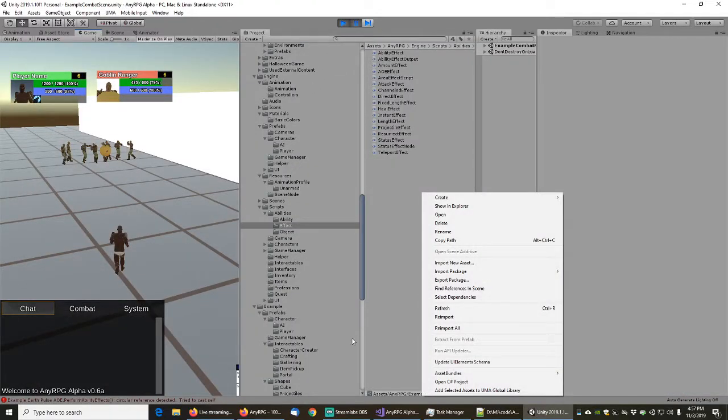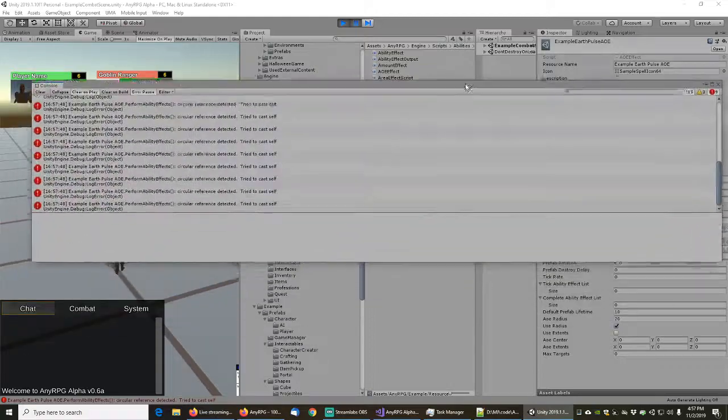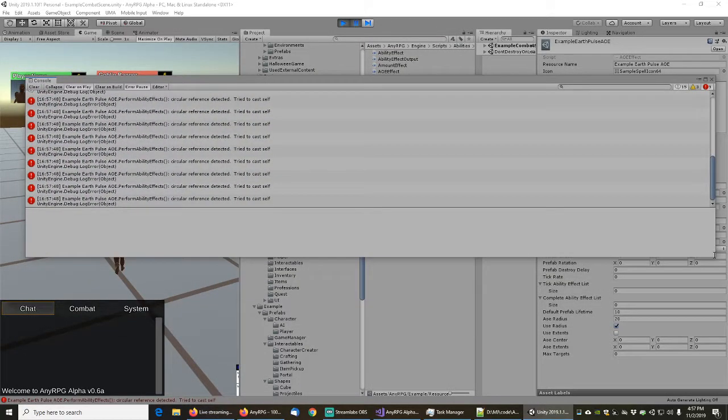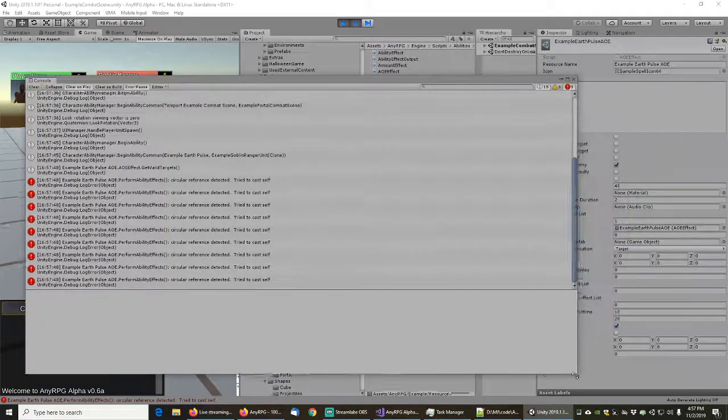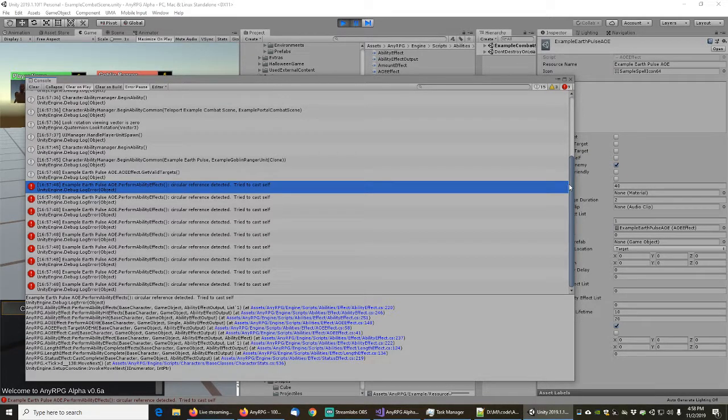And okay, awesome. This is good. This is amazing. This is perfect because what did we just get? Debug.log error stopped the game, prevented this reference from happening, and gave us a nice error message.